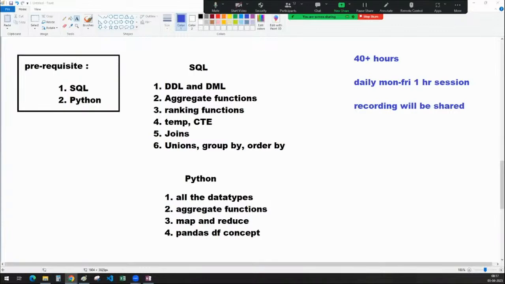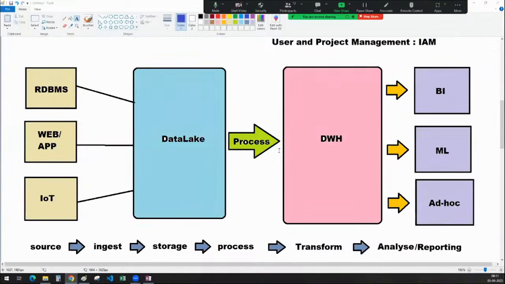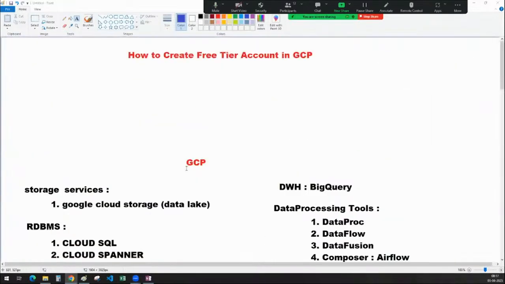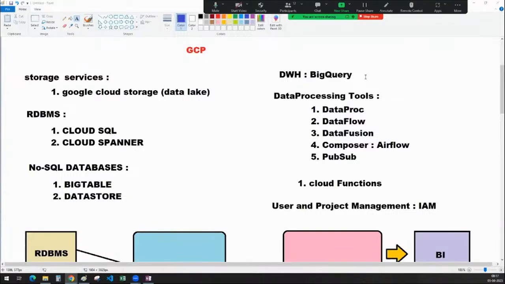One more thing I want you to understand: whenever I talk about a concept, let's just say a data lake or BigQuery, for a data lake I'll try to give you some assignments, guys. And whenever we talk about BigQuery, I will try to give you 2 to 3 datasets for your assignment. You can spare your time and focus on answering those questions, so that when you complete those assignments, you will gain a lot of knowledge in using that particular solution. That is one more thing.